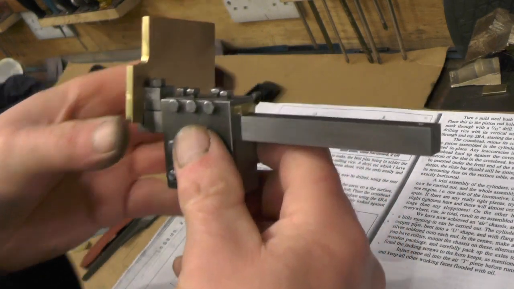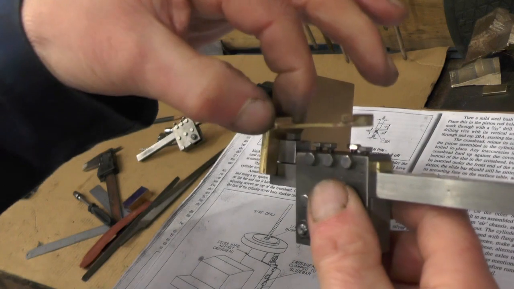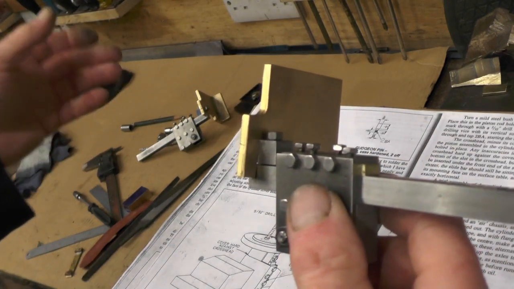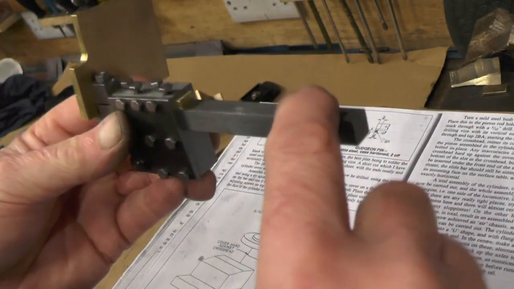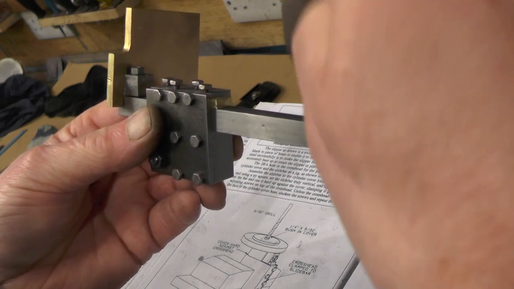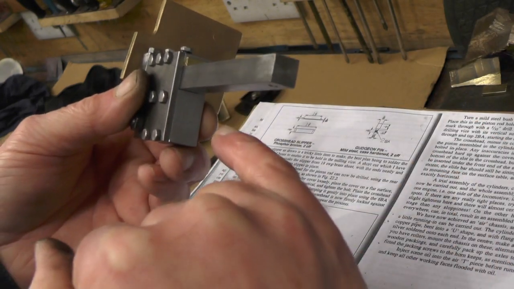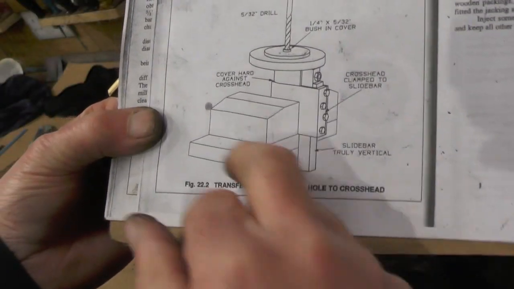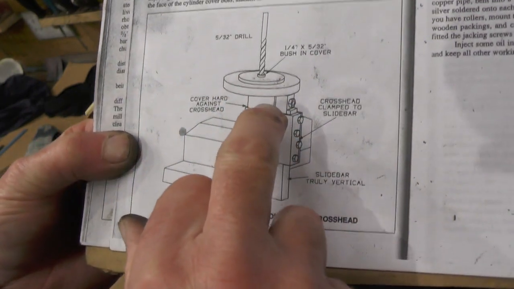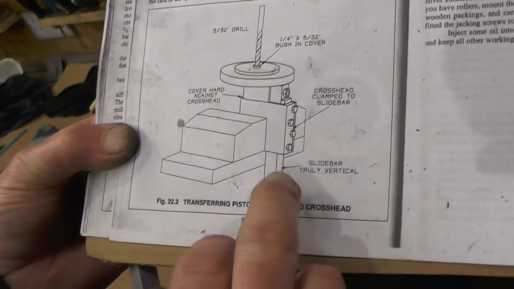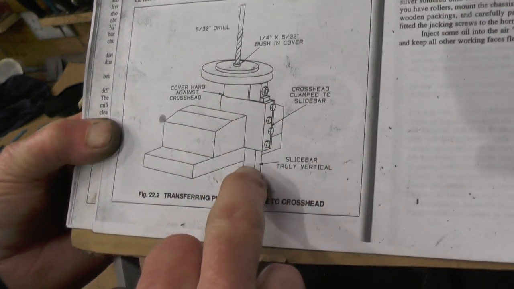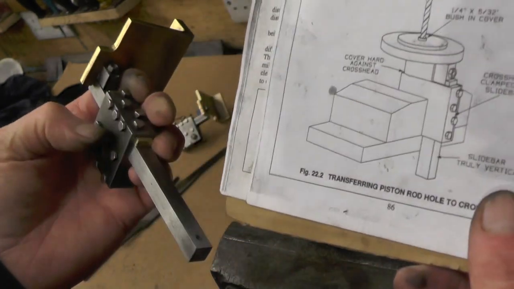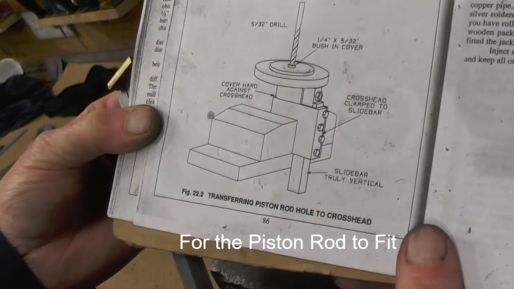So now I'm in a position now I've got to finish that other one off. I've just got to file this one up same as that one for the other side. And then I'm in a position then for setting this onto the covers and drilling the covers and also drilling and tapping the hole for the piston rod in there. So this is the jig, this is how it's going to be jigged up to do that. I've got to make a little bush for cover, set it up in vice so everything's square and parallel and true and vertical, and then I can mark that hole for the cover to fit. So that'll be my next job then.